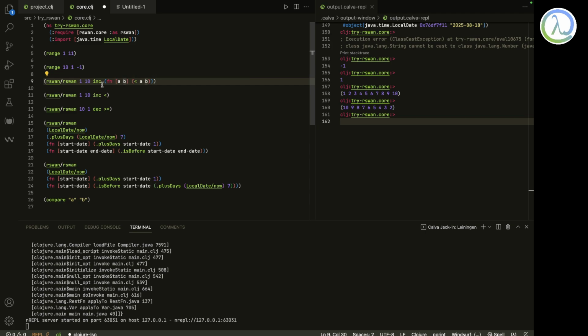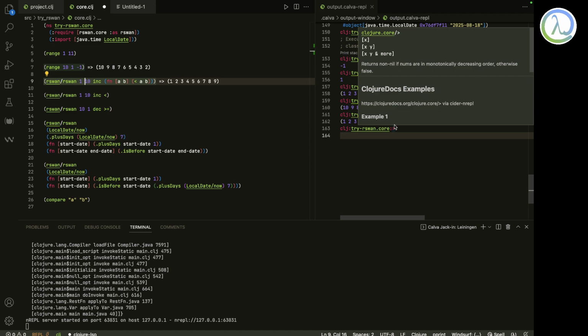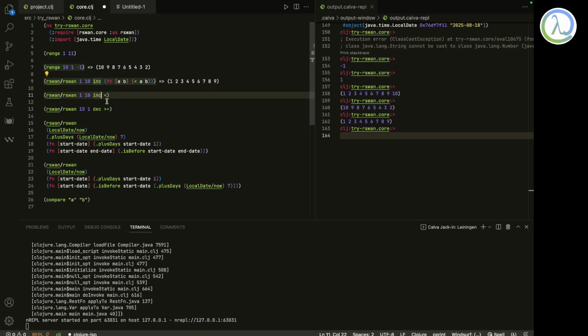It'll keep incrementing, 2, 3, 4, 5, and it'll go as long as the start value, which keeps changing, is less than 10. Once it doesn't satisfy this condition, it stops. Let me execute it. Look, I'm getting 1 2 3 4 5 6 7 8 9. Rather than writing this complex stuff, you can just give less than, because this accepts two arguments and increment accepts one argument. We get the same result.